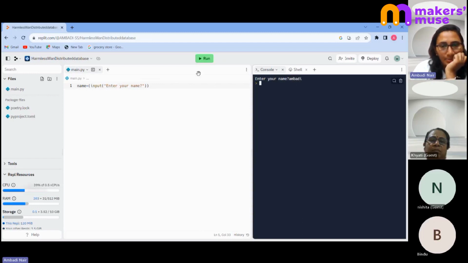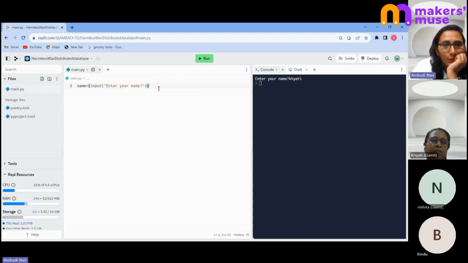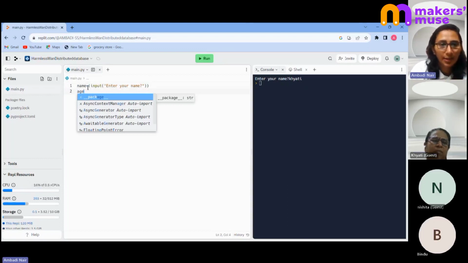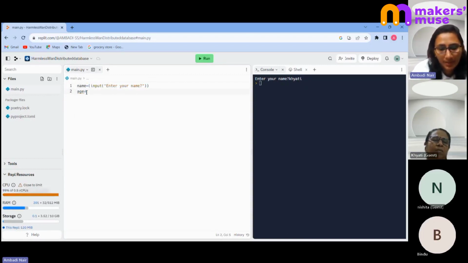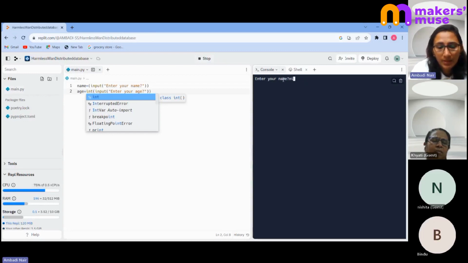I was about to talk about the data types, what the string does and what the integer does. Okay, good. So it works without that as well. Now what if I am asking for an age and I put it the same way, like right now on the screen: enter your age, and I put int in the beginning. If I put 20, what would happen?